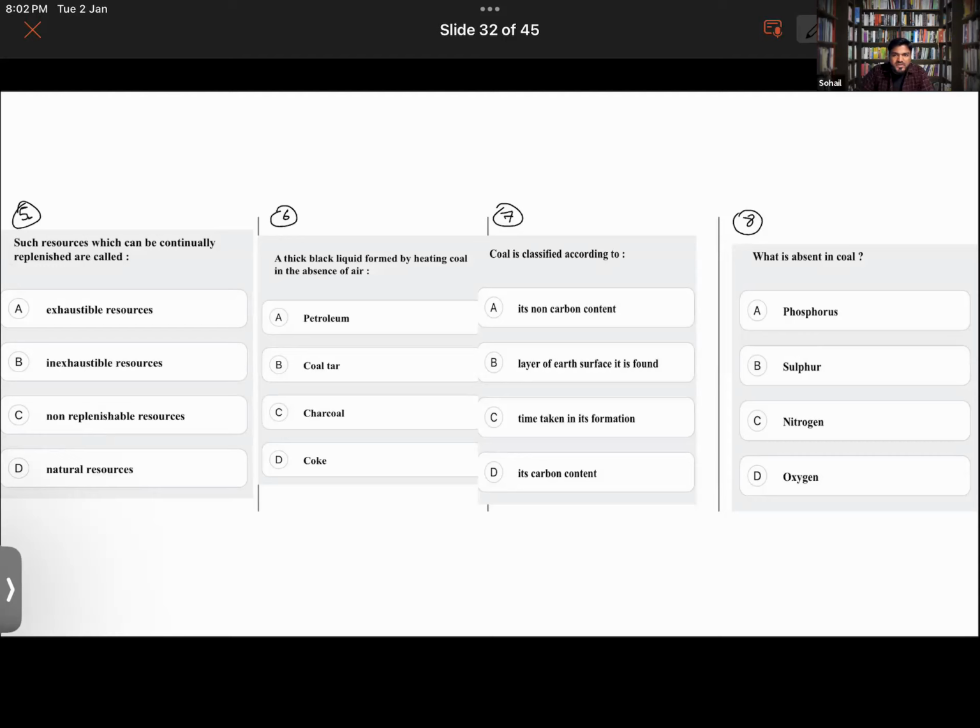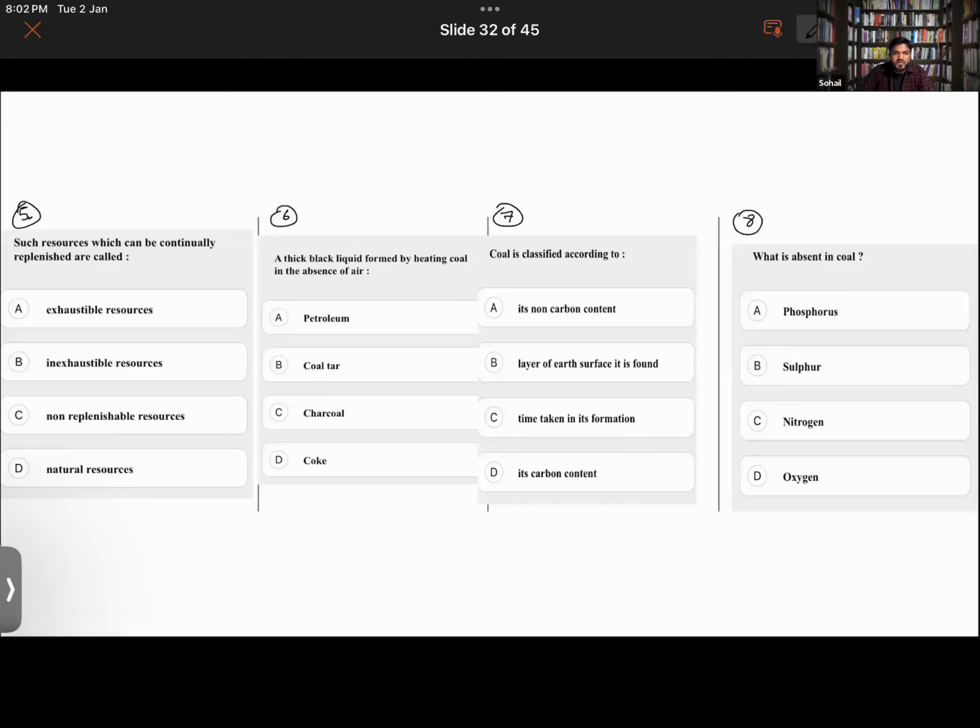Ahmed, आपने answer किया question number 8. हाँ, that is good, correct. Question number 7, you have answered. No, you have again done the same mistake. You have again ticked the same option as Arham has ticked. And at question number 6, you are answering. See, Ahmed, you have done 2 mistakes over here. Question number 6 and 7. You have answered them incorrectly.